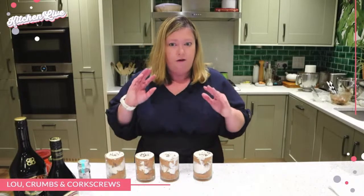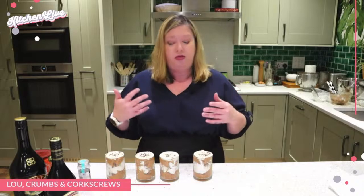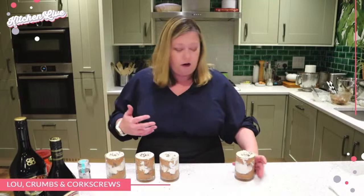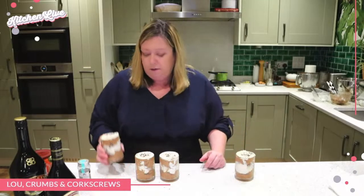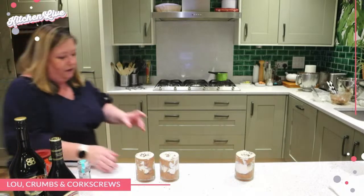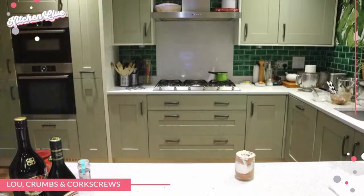These go into the fridge now for about 4 to 6 hours to firm up. You can eat them now. They are really, really light. We are going to try it. I'm going to try that one, but I'm going to pop these in the fridge. Apparently, we don't have any room in the fridge, and that is quite true. Oh, dear. Let's just find some room for these. One here, one there. Squeeze one in.